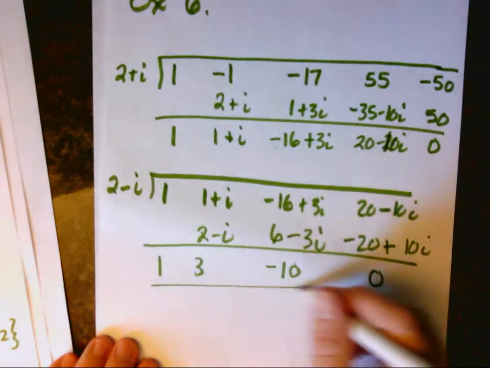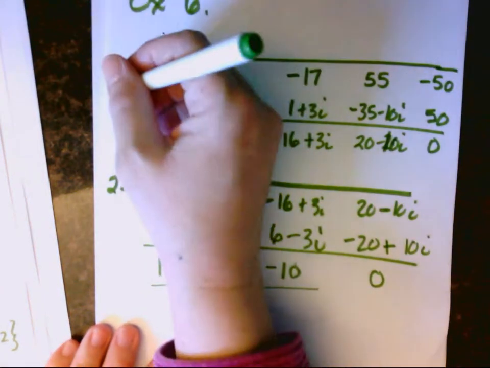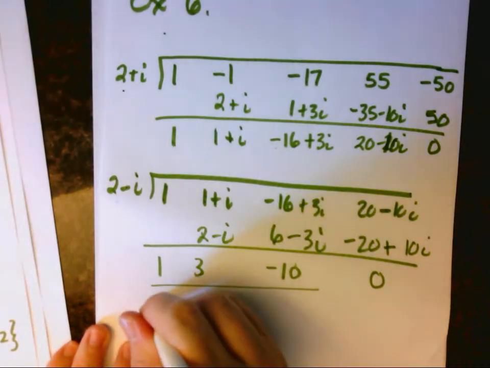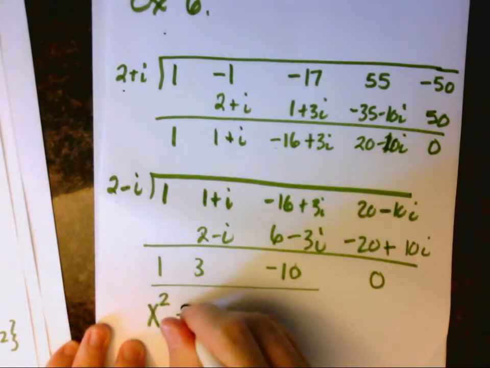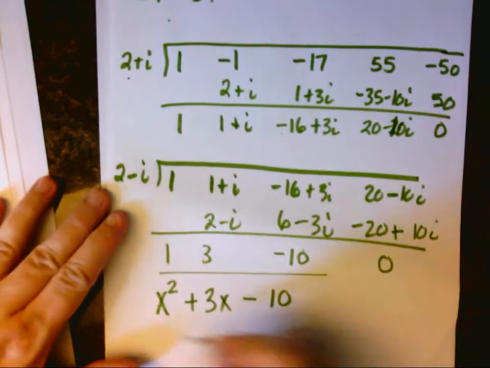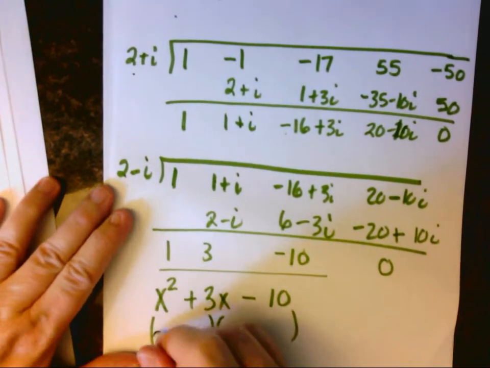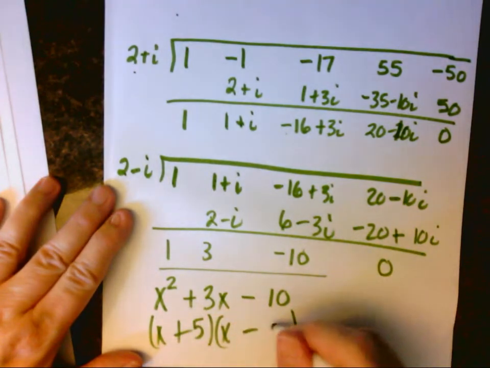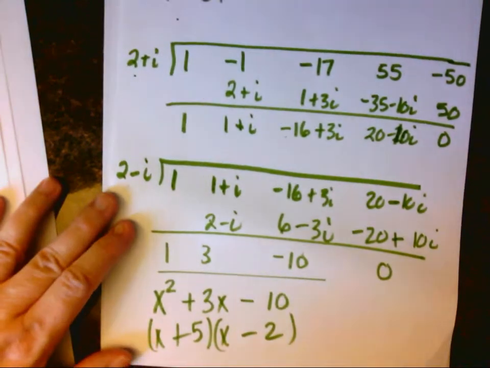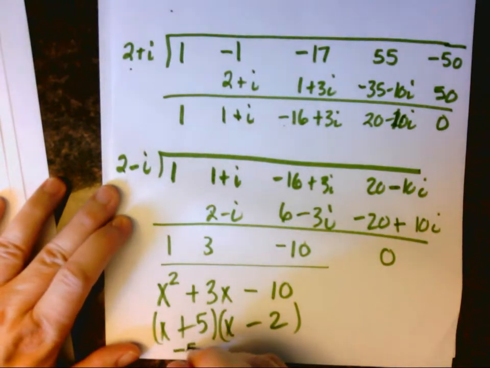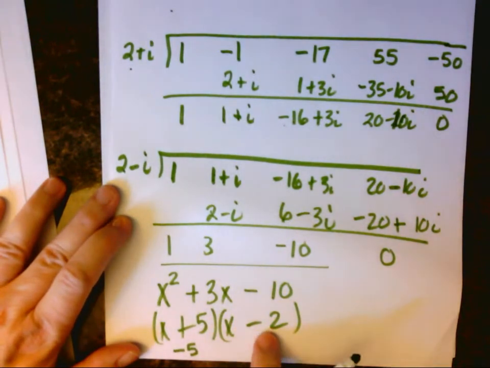So now we're down to, we started with a fourth degree. We divided by x minus a zero. That got to third degree. Divided again, second degree. So this is 1x squared plus 3x minus 10. And that factors pretty easily just by inspection, or use your calculator if you want. Positive 5 and negative 2 looks like it. So if positive 5 is the factor, negative 5 is the zero. Positive or minus 2 here means positive 2.